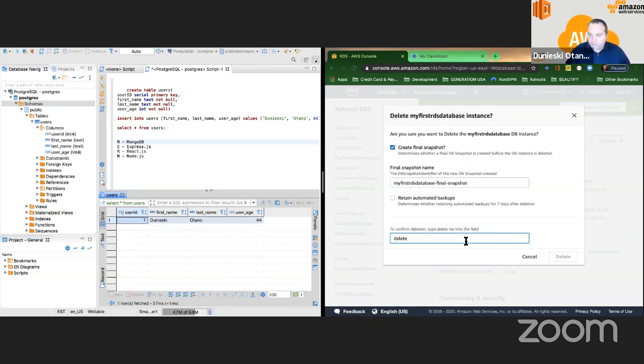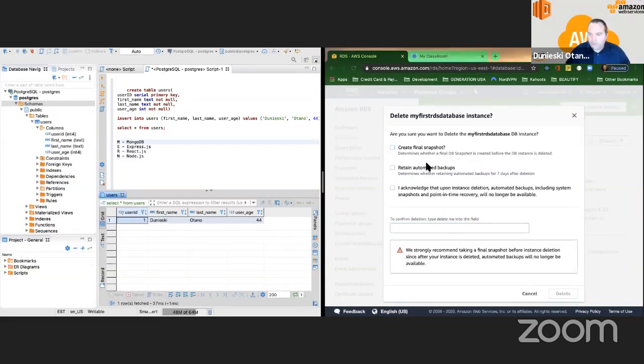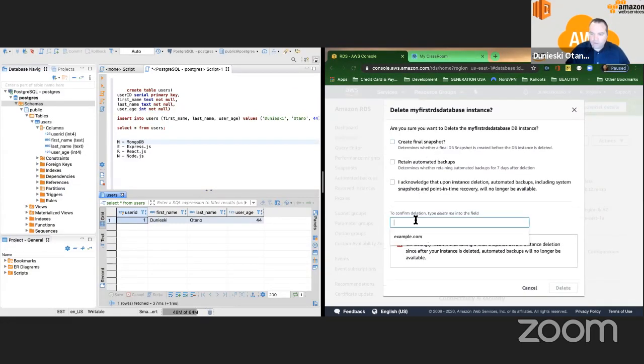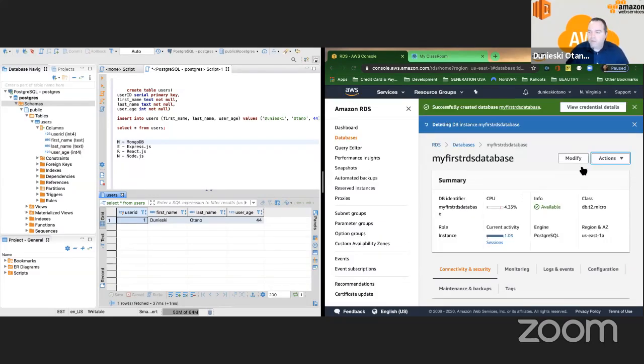I don't want to create a final snapshot. I just want to delete it, and I acknowledge. Delete me. Okay, and then it's in the delete process now. Deleting database instance. I don't need any of this.